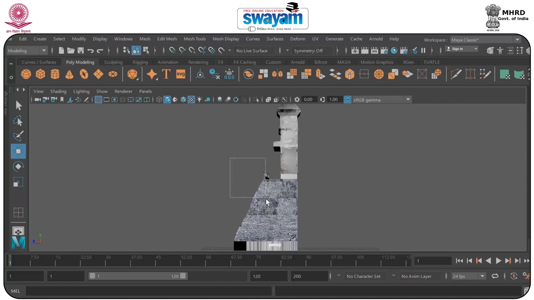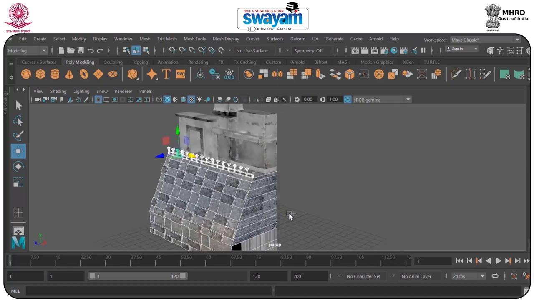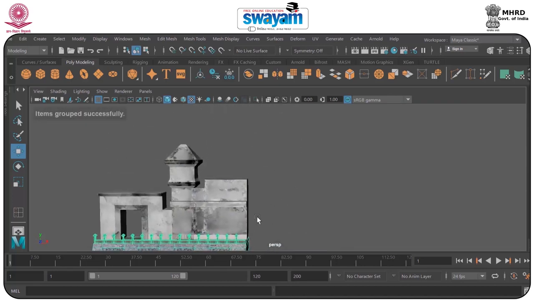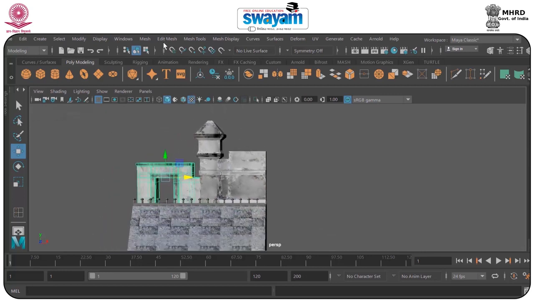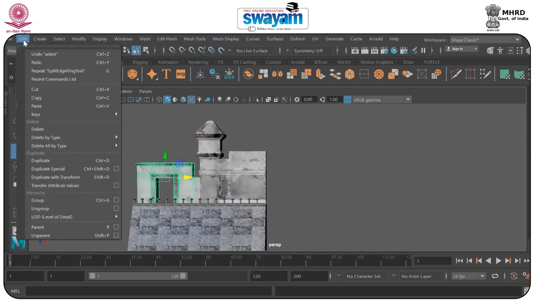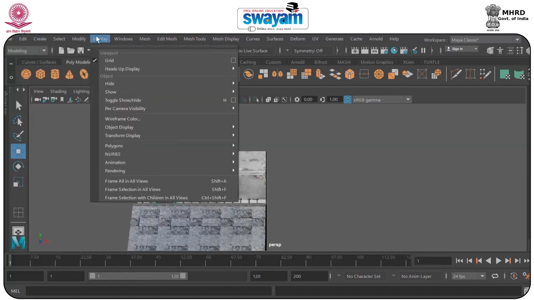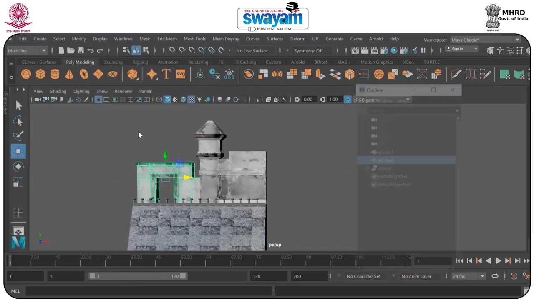Control G for group, and so we had the outliner here, so this is the group part.